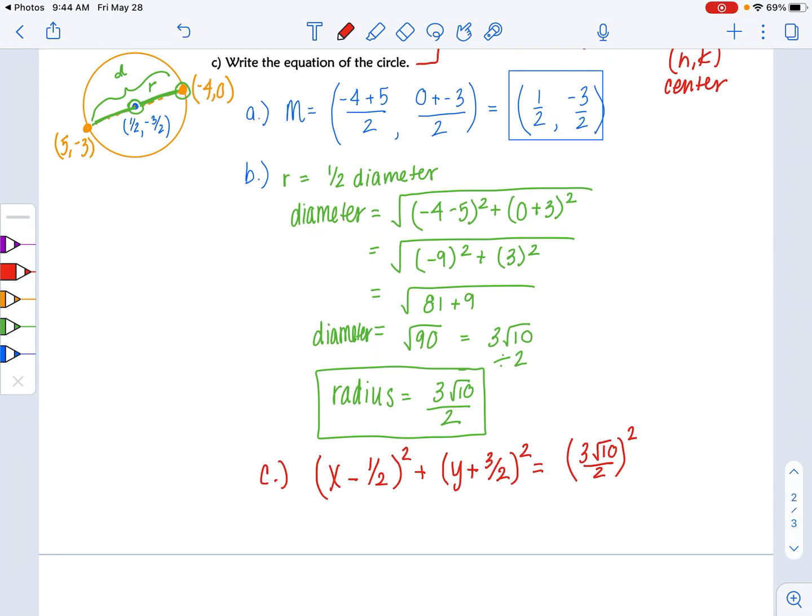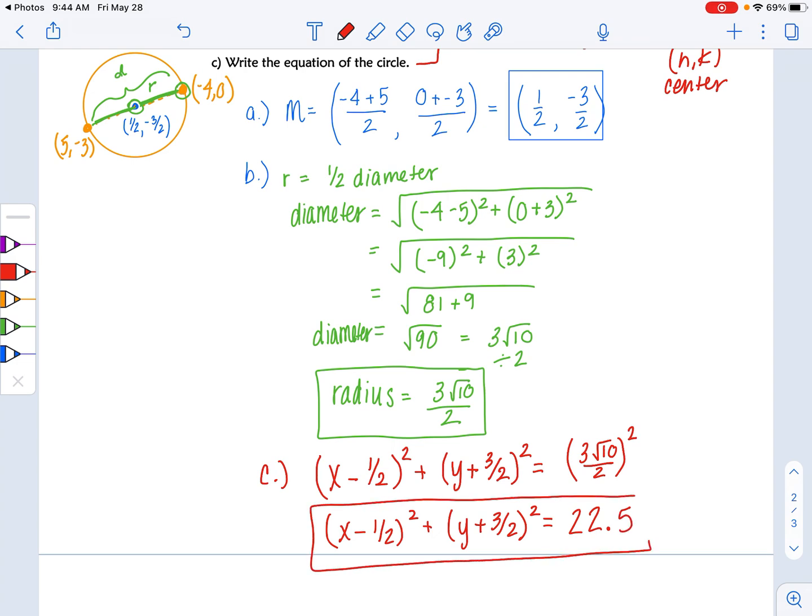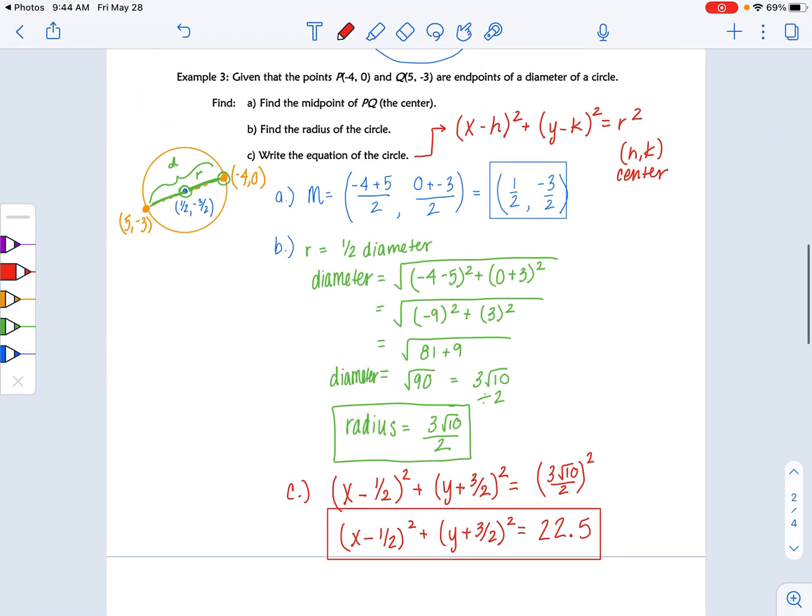Feel free to just type that in your calculator if you want, or leave it like that. You also can distribute that square symbol to each term. I'm going to be very flexible on what you like the best. So here is the overall answer. If you put it in your calculator, make sure you can get that. Sometimes people have a hard time typing it in, but that would be your answer.